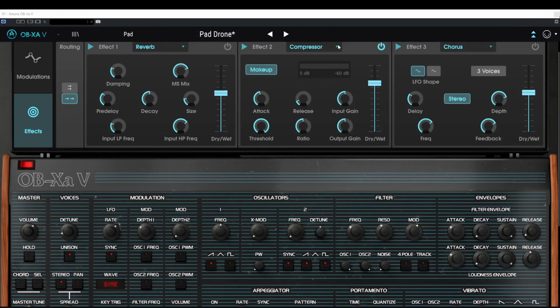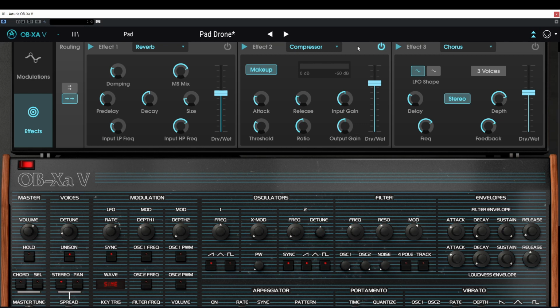The compressor module. At its core, a compressor is simply a device that is used to maintain a consistent level of sound. You can think of it as a very fast manual control that turns down the volume when the input is too loud and raises it back again when the loud parts have passed. So learning about compressors is outside this course, but let's go over the controls that we do have here.